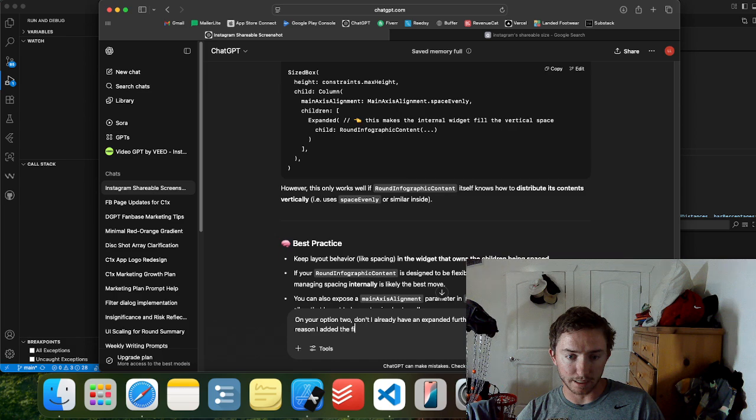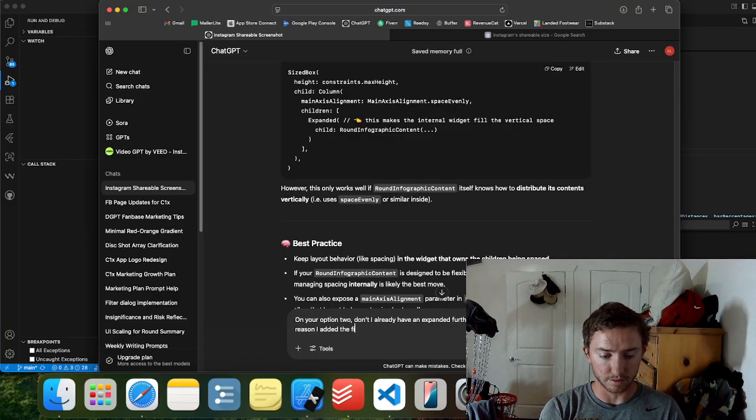So it does want me to just add another single child constraint box. Trends and kite column, children. And then it wants this to just be an expanded. You say it fills at least the screen height. It needs to fill screen height. It cannot go over and it cannot be less. Does your code accomplish this?